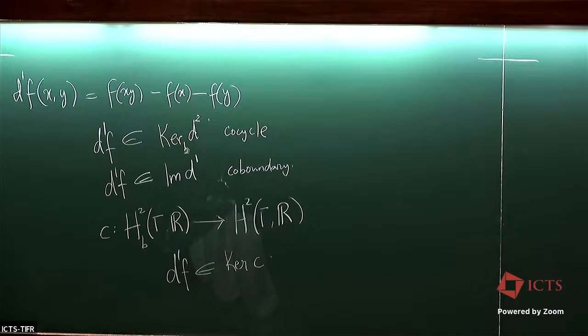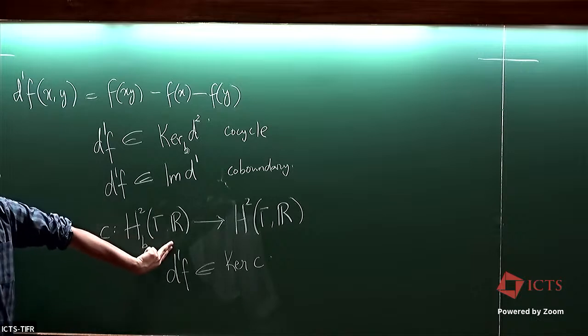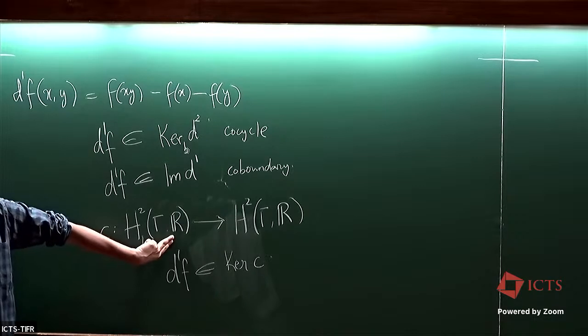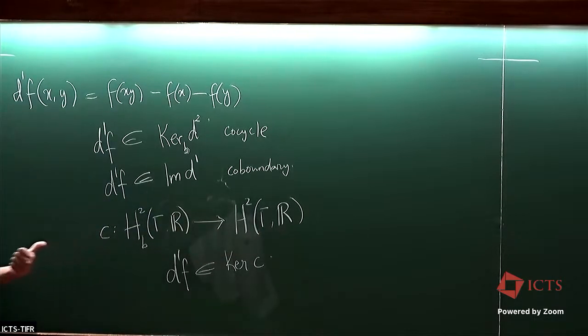So here, what you notice in this very simple setting, we're just complicating it by putting it in a framework that is standard, which is saying that d1 of f is actually an element of the second bounded cohomology, which vanishes in the comparison map. And what the comparison map is, just a forgetting map. You forget that things are bounded.